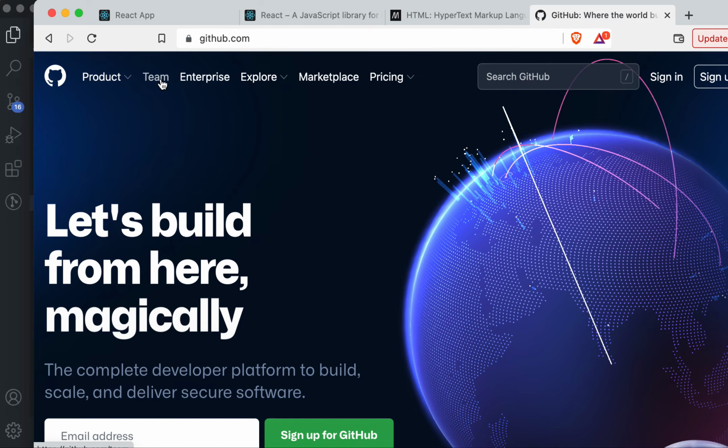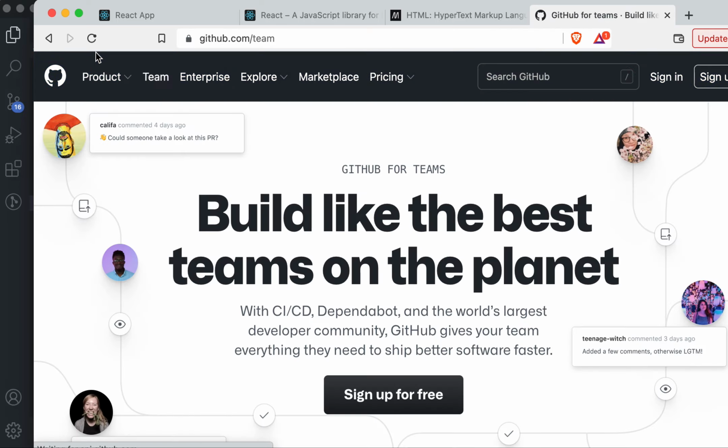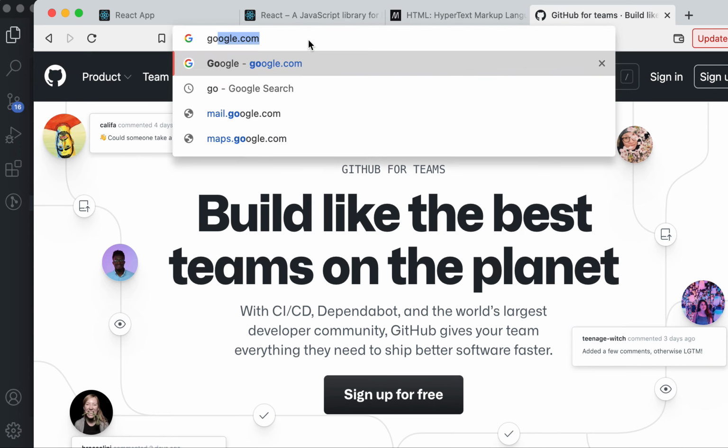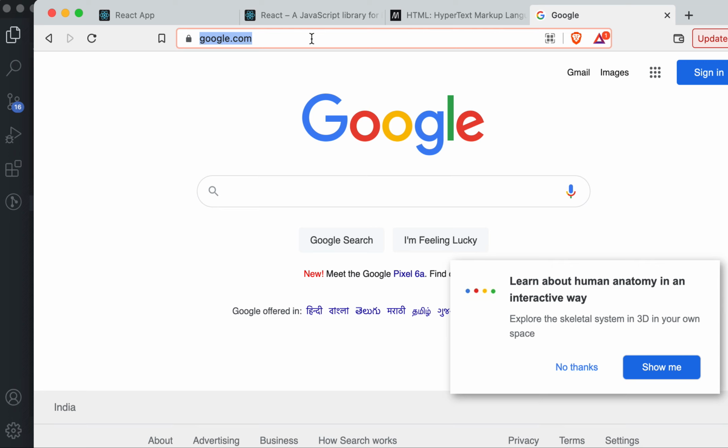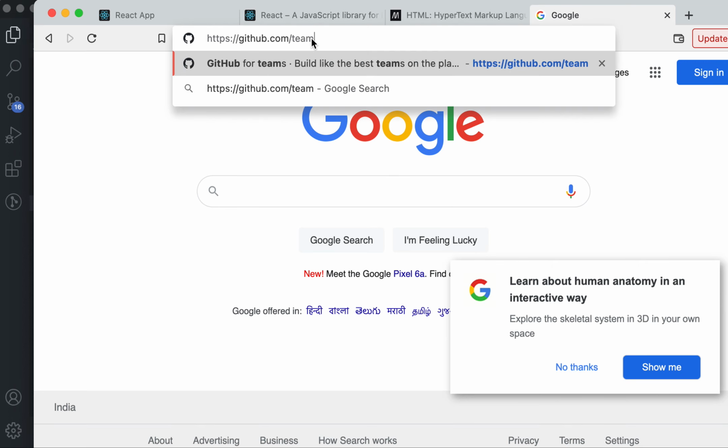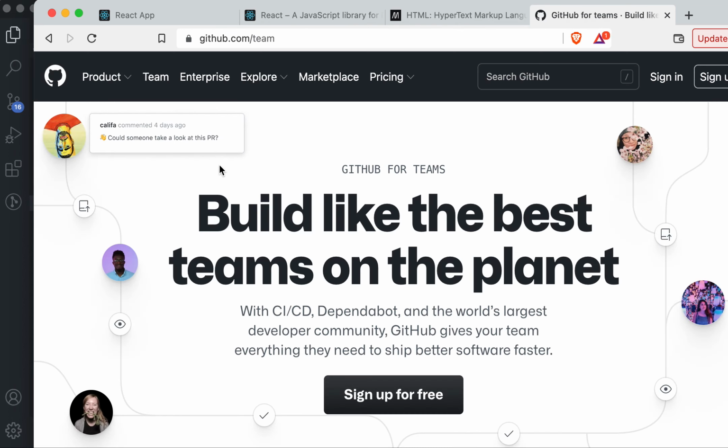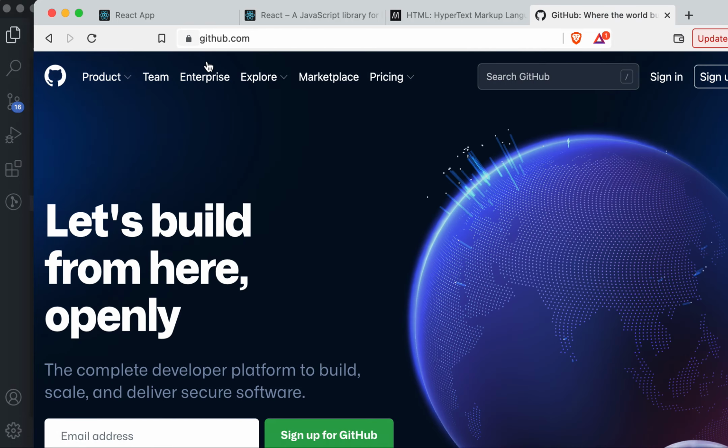Now here, if you click on team, then you can see that this is reloading. This whole page is basically reloaded, which means that when I clicked a new link, it is as good as being on a completely new, separate page: I entered this URL, and this whole new page is reloaded from scratch. That is what is happening. If I go back again, you can see that again the whole page is reloaded.